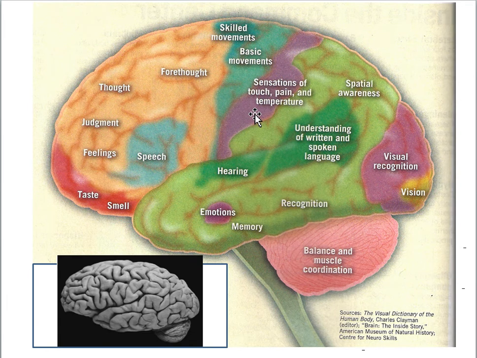When somebody is experiencing some kind of stimulation to their skin. It could be a touch or a pressure or temperature or pain to some part of their body, and then this part of the brain becomes active. Or if the person is hearing, exposed to sound in the environment, this part of the brain is active when they're involved in hearing something. If a person is speaking, this part of the brain is engaged.